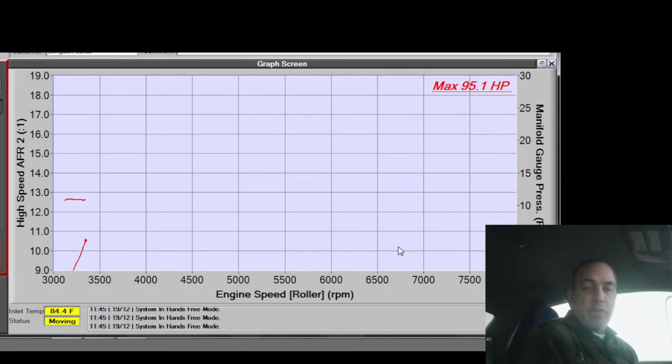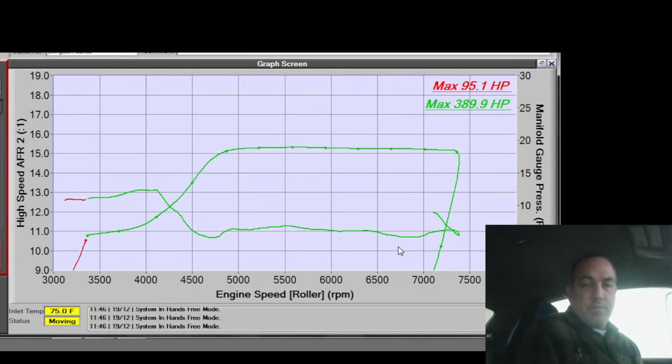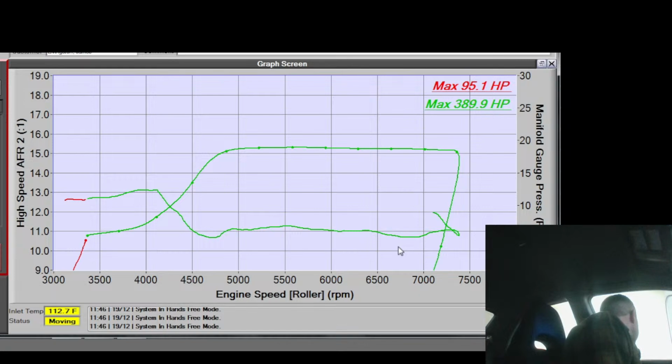It's right at the onset of the pull, even though I pulled a bunch of timing out of it a minute ago. And the tip-in's actually a smidge on the rich side. It's still pulling a bunch of timing right there. Not right there. Uh-oh. That's not a good sign. Typically when they drop 30 horse, they spun a bearing. But that could be because my dam was dropped down earlier. A bearing could explain the noise.